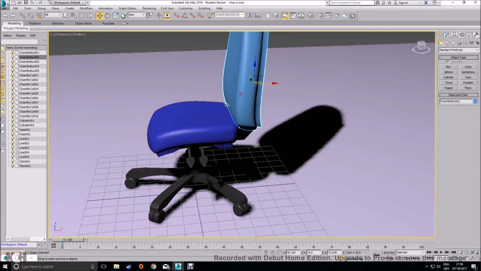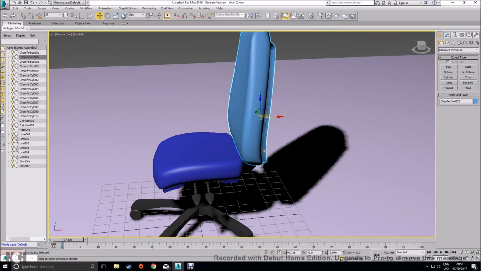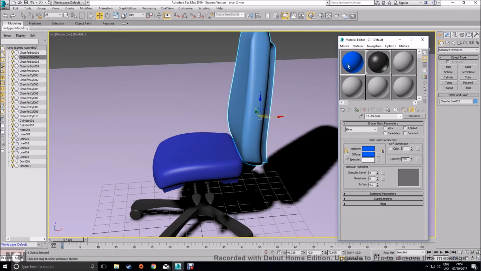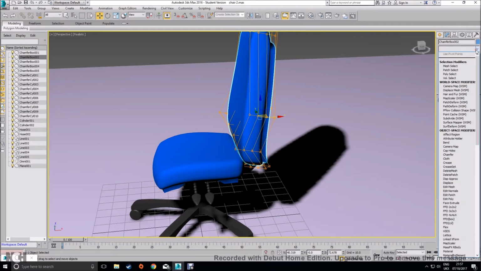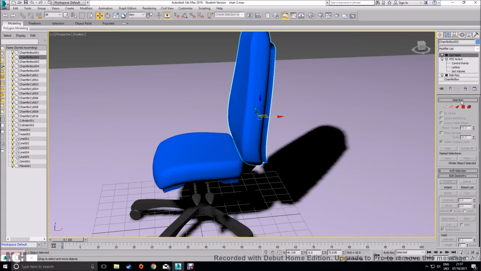Next stage is I want to take the back and I want to take the seat, and I'm going to apply the black to the minority of the object, apply the blue to the majority, and this works in exactly the same way we just did. Take your texture or the material that's going to apply to the majority and apply it to the whole object. What we then do is add a modifier to that, and we're going to use the modifier of edit mesh. This is the one time that edit poly doesn't work for us. We need edit mesh for making a subselection to apply textures to.